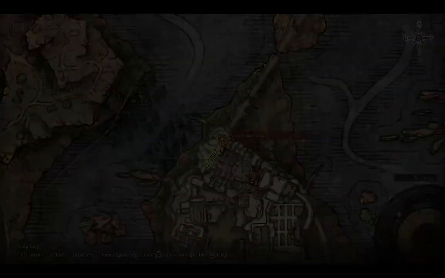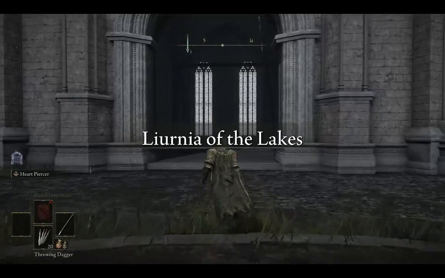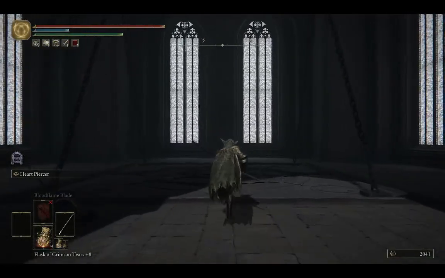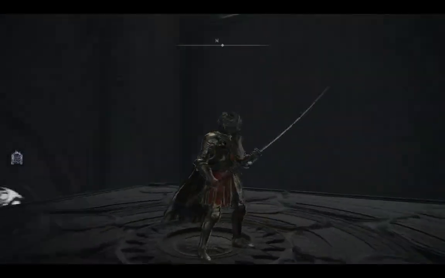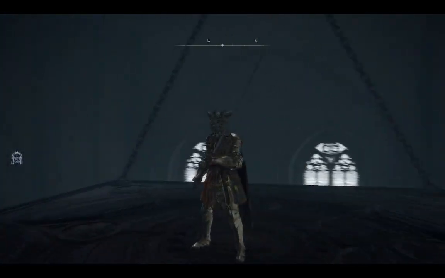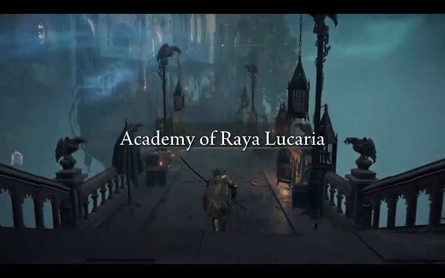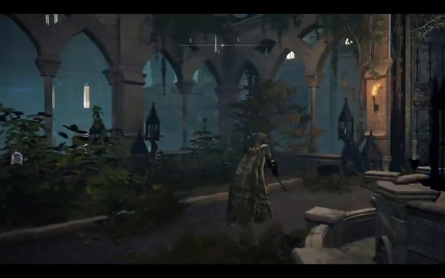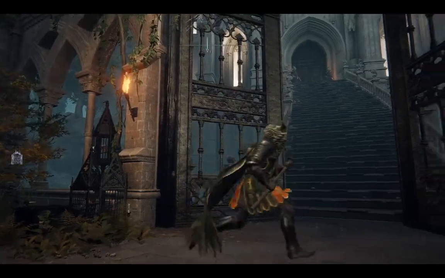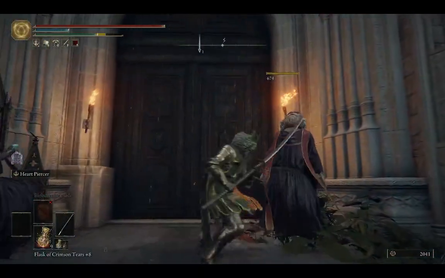Then let's get back here, to go inside the Raya Lucaria Academy. Okay. Welcome to Raya Lucaria Academy. Here we go. Academy of Raya Lucaria. Yeah, I got a welcoming ceremony here. Not now. Bam. Damn.